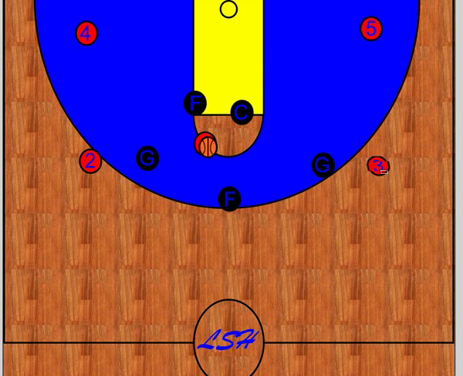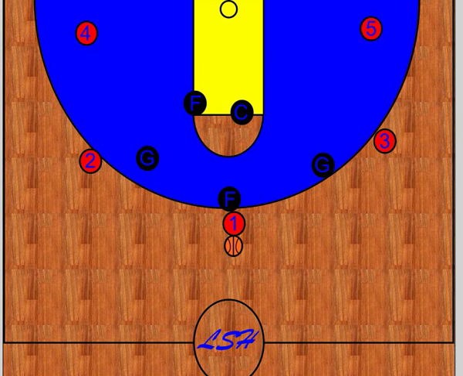Some other options occur here. Number 3 is not the only one moving in this play, so let's try that again. Let's try this play again. So we'll start back at the top and try and show the motion here. We want to score. So what should happen here is number 4 and number 5 should crash the net as well, either to get the rebound or look for a pass for a layup. Okay, so we're going to try that right now and just see what happens.